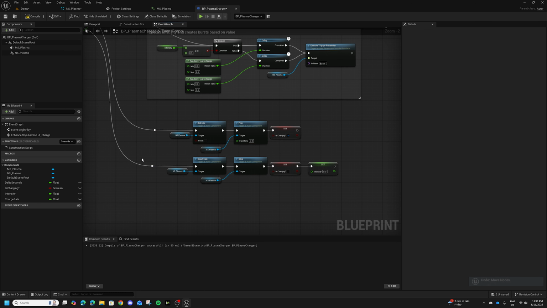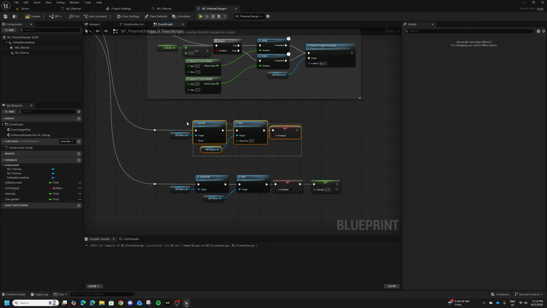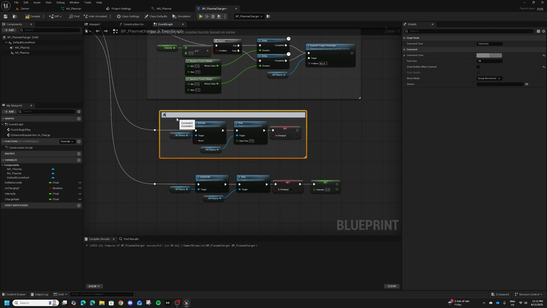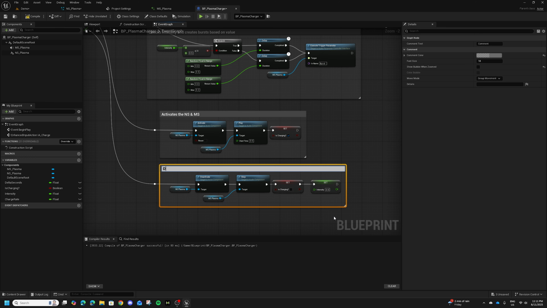This one here activates the MetaSound. Activates the Niagara system and MetaSound and sets, well, it resets intensity.